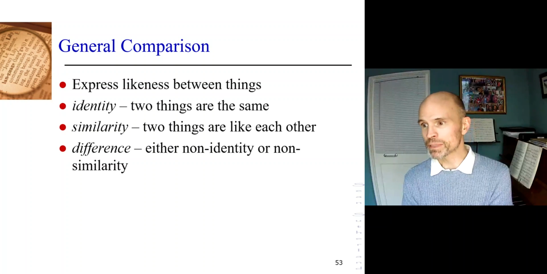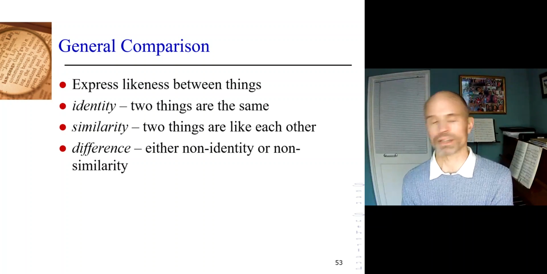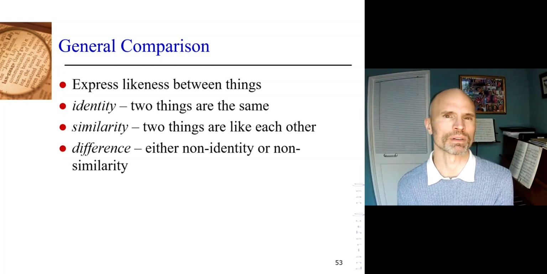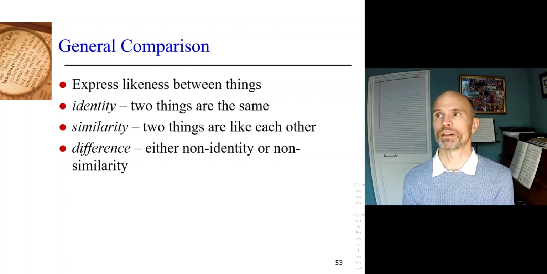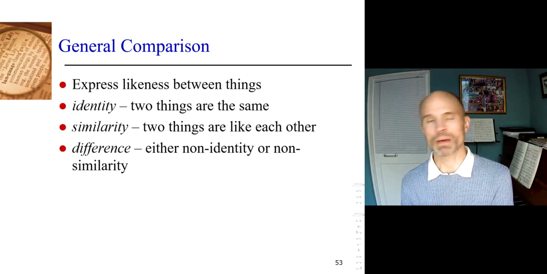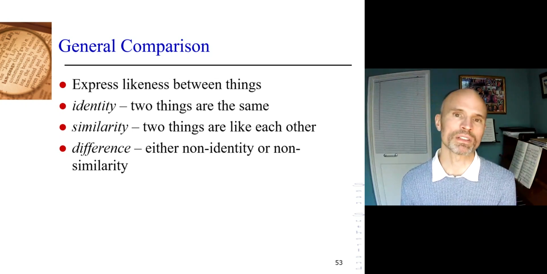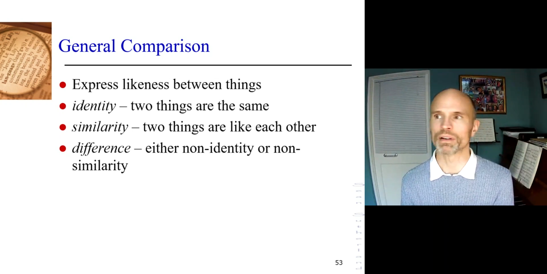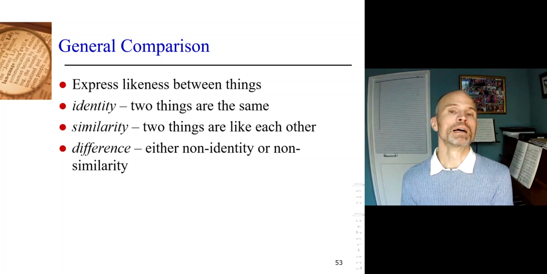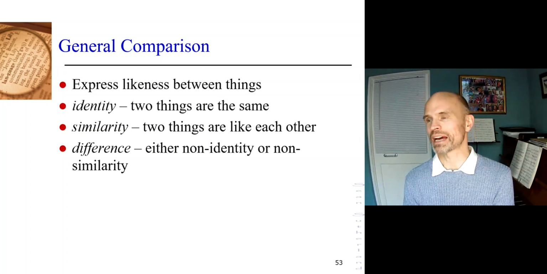This cat is the same as that cat could refer to the species, right? Or the type, I don't know what the correct word is. They're both Siamese cats. Now, it's obviously not the same in all ways. One might be bigger than the other one. One might be smaller than the other one, right? They're older, younger, right? Friendlier, nastier. But you could still say this is the same cat as that one.